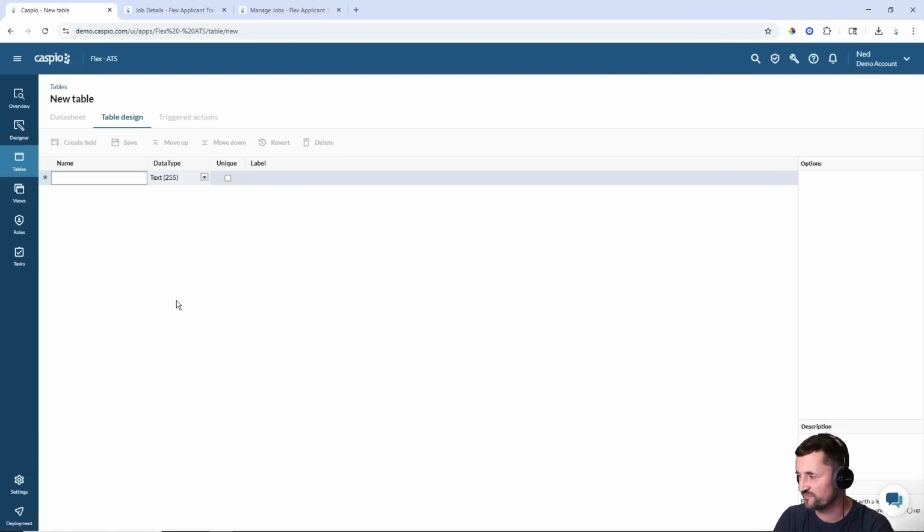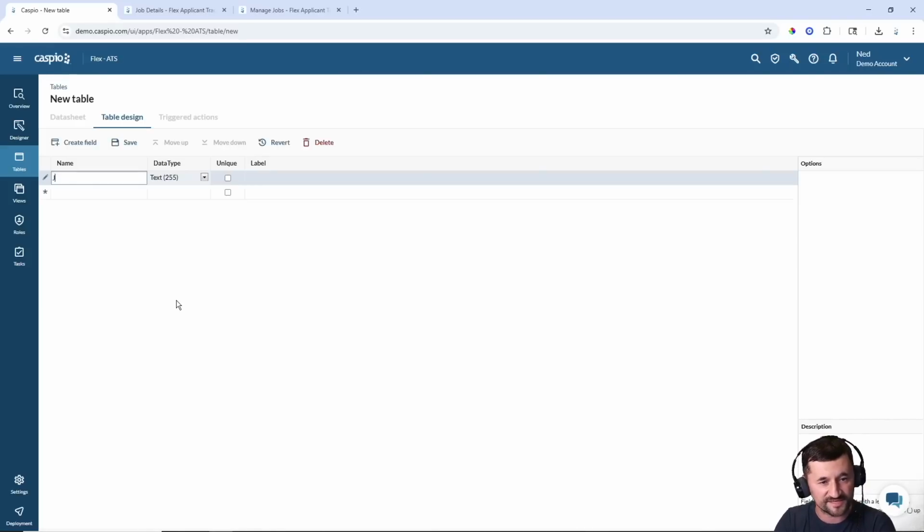So let's begin by setting up our first table. And I would say the main table maybe here is going to be the jobs table, because we need to be able to store all the job information. And if you don't have a database background, the first field that you always want to add is going to be a primary key to uniquely identify each row in the table, right? It's commonly referred to as a primary key.